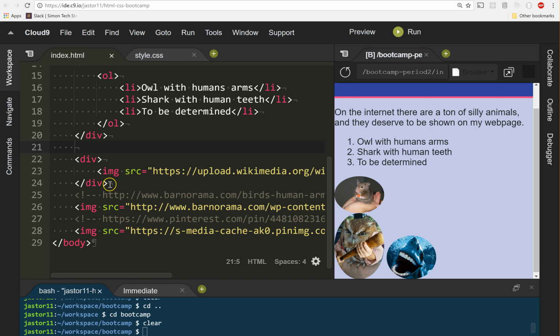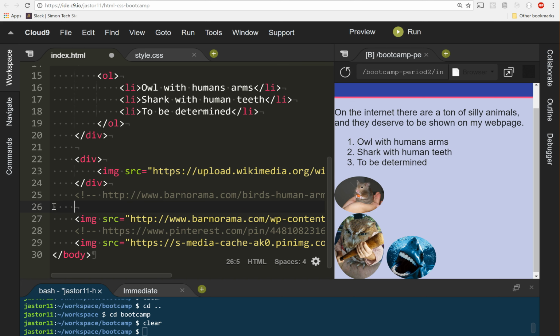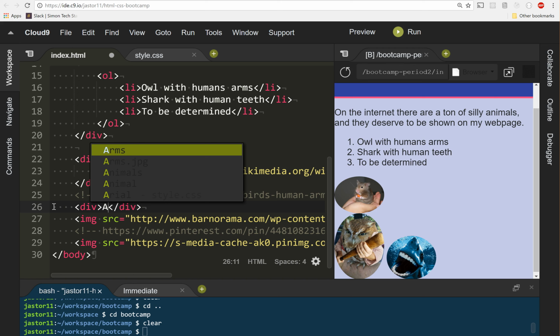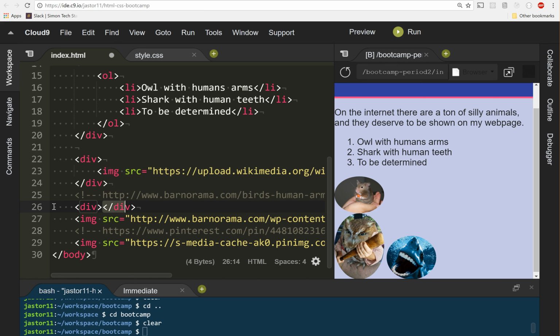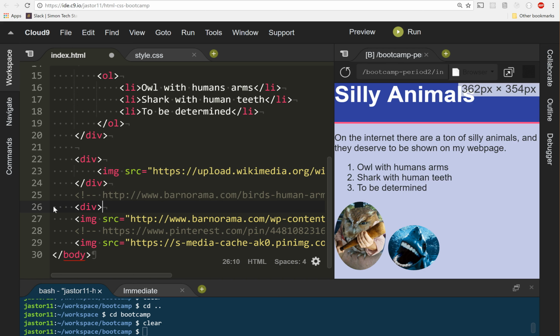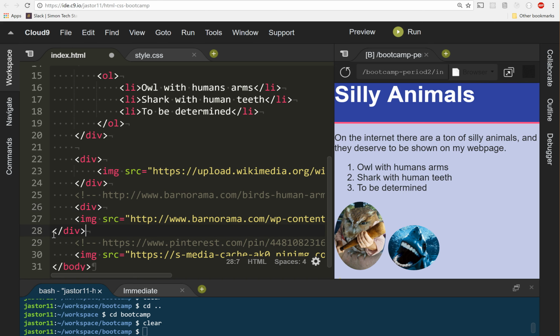I want you to go ahead right now and do the same thing to both of your other images. Put a div, nest each of those images inside their own little div. Oh, don't worry, I will paste this into Slack, but for now I want you to go ahead and try and do it yourself. Now every time I do this, I'm going to save and refresh and see what it looks like.